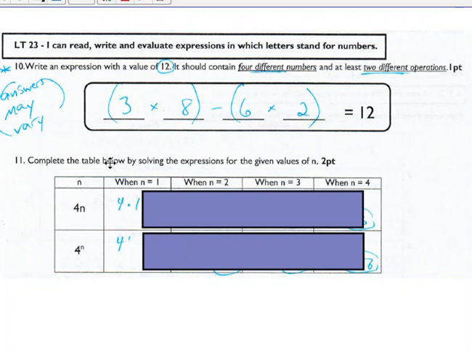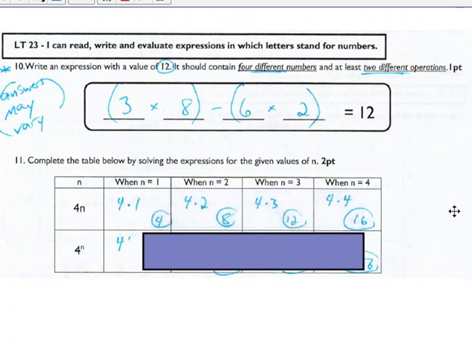In number 11, you had to plug in these values into these expressions and solve them. So like in this first one here, we want 4 times n when n equals 1, 2, 3, and 4. And this is what we end up getting. We end up getting those values that I have circled, and you can see the work right above it that shows us how we got there. 4, 8, 12, and 16, because this would be 4 times 1, this would be 4 times 2, 4 times 3, 4 times 4. Again, we're just substituting this value in for the variable, and we should remember that when they're next to each other like this, they want us to multiply 4 and n.